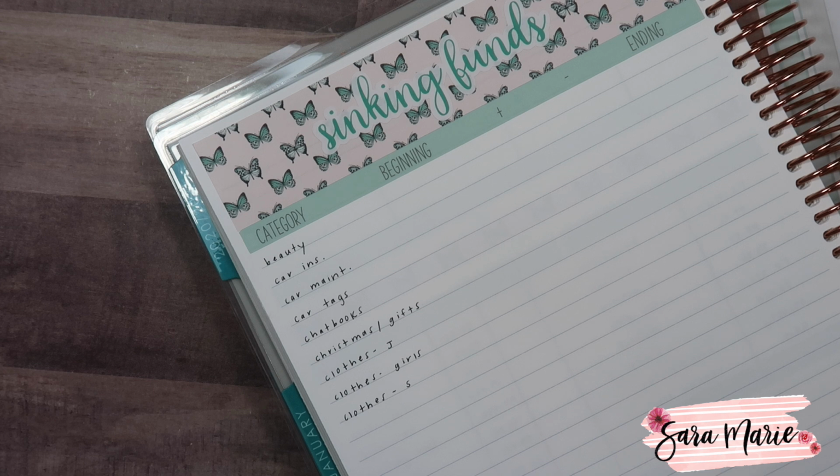We gave away a lot of Macy's clothes when she was a newborn, probably all the way up until she was like 1. But then we held on to a bunch of her clothes after that point. So Mila has a dresser full of clothes from Macy. Some of them are a little big, some of them fit perfect, but we won't have to buy any clothes and maybe even no shoes for Mila.